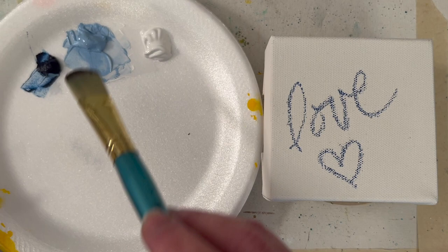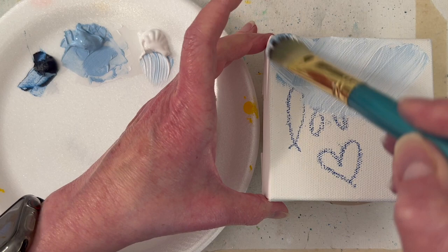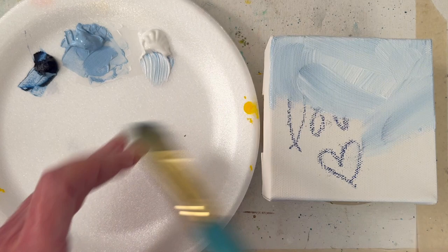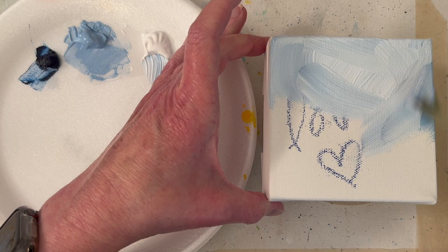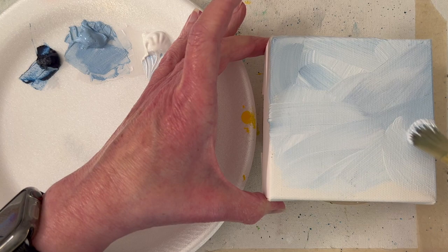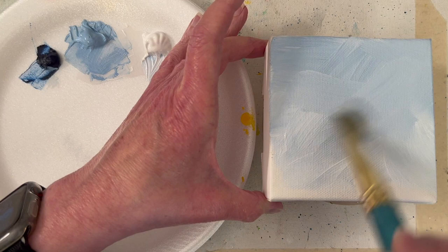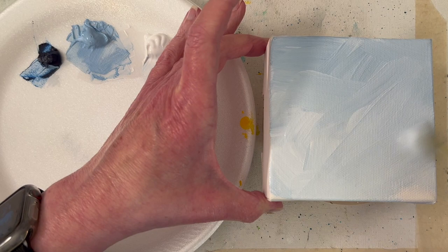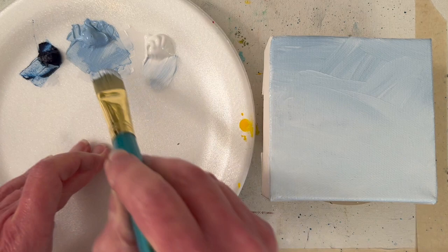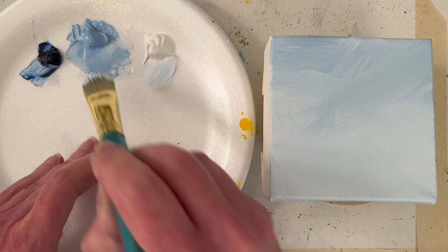I'm gonna keep these pretty light, so I'll probably need more white. Just kind of hinting at some Prussian blue — I like Prussian blue. It's a nice, already a little bit muted, gray-blue. Plus I'm picking up some of my chalk pastel underneath there. I think I'll make it like a sky a little bit, more blue up top, lighter at the bottom. You could do the sweeping sky — I can link that video on how to paint a simple sky in this video's description.